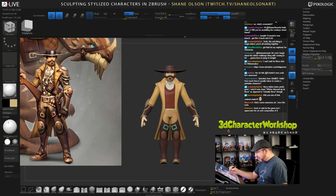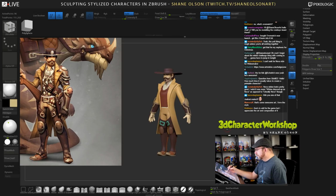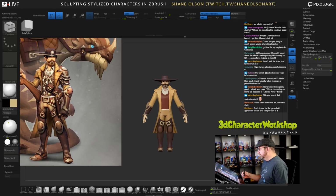Yes, it is awesome art. I hope I do it justice. So the last character I did, well, the longest character, a few characters ago on the stream, I also made one of his designs. It was this pirate girl. I think I have it right here. Hold on. I've shown you guys several times, but it's this pirate girl right here.